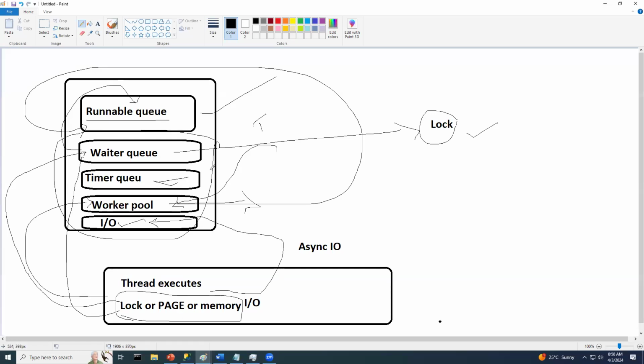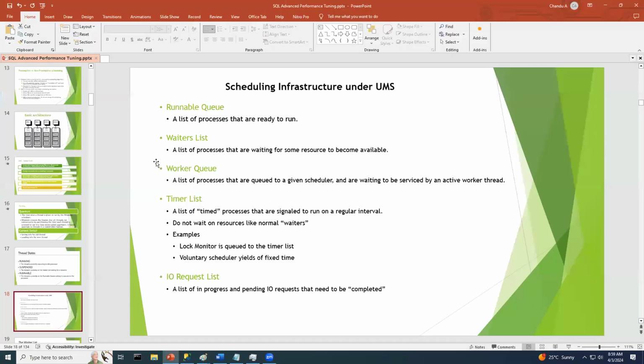So likewise, when the timer thread has to be executed, it will go back to the runnable queue, and from the runnable queue that thread is executed. Likewise, for an IO operation, once the posted IO is completed, it will go back to the runnable queue and execute from there. Likewise with the worker: a new task is created and a thread from the worker pool is assigned, then it goes back to the runnable queue and starts executing the query, right? So whatever threads we execute, all go through the runnable queue.